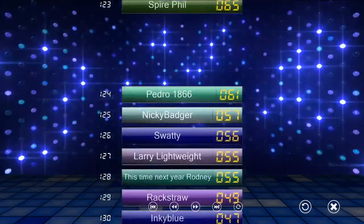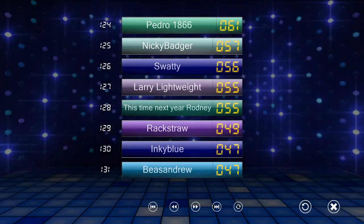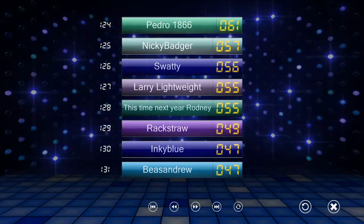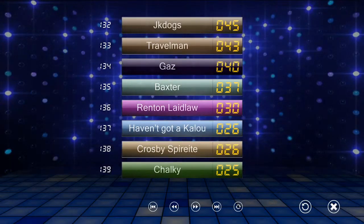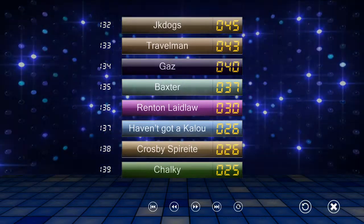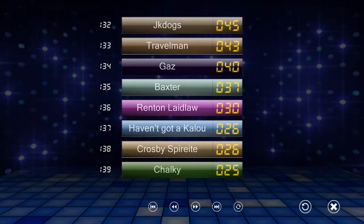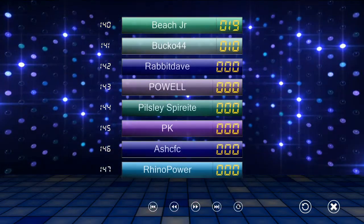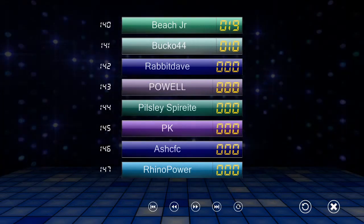Further and further down, Chester. That was Chester the Field Mouse. Needs to do some homework. Didn't do too well tonight. Rackstraw. I wonder if that's a friend of mine, Rackstraw. He'll have to tell me that, because I'm presuming he was naming himself after Charlie Rackstraw, one of his heroes. And I'm guessing that these were late to the party, perhaps. Struggled to sign in, then did eventually get in. My friend Chalky there, 139th place, but I'm guessing that he had problems signing in. And then the ones on zero, I'm sure that they had issues with connection or signing in or whatever.